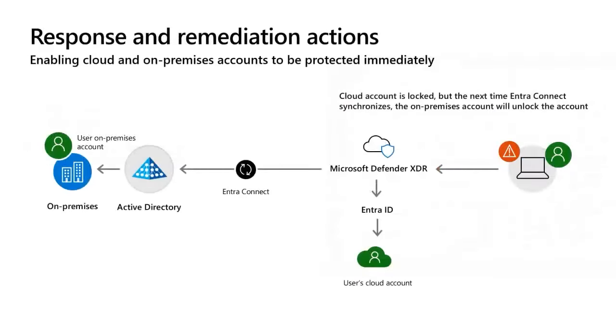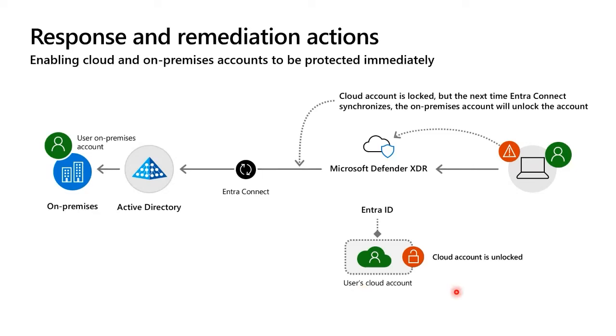So just talking a little bit about the response action to disable a user account. Now, one thing that a lot of products, or a lot of identity vendors, will do is suspend an account in Entra ID, which is a good way to contain a cloud-based account from accessing different cloud-based services. But the problem is that Entra Connect will come along 30 minutes later, or if you're running Cloud Sync, maybe 10 minutes later. And then if the account isn't disabled on-prem, that account effectively gets synced back up to the Entra ID instance, and the cloud account is unlocked.